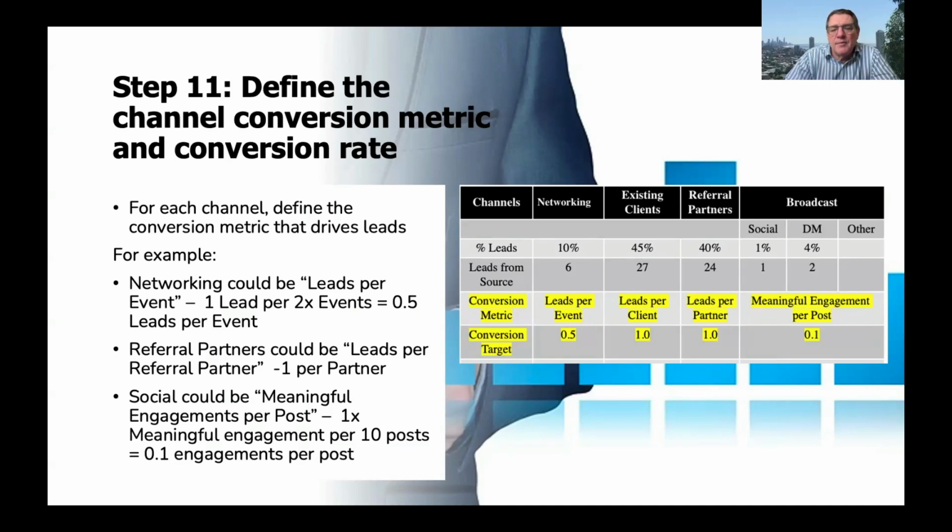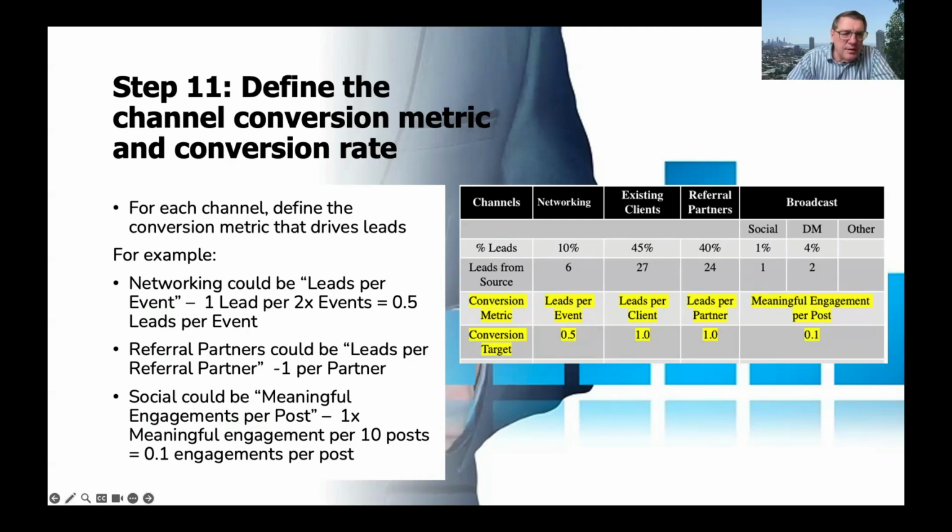And then the difficult one, and I'm happy for people to type in some examples here of things that they think could be measurable. What are some of the conversion metrics for something like social media? For me, I've thought about what sort of meaningful engagement I get per post, right? I get likes and comments and all that sort of stuff from posts, but probably every 10 posts, somebody comes back to me with a more meaningful contact. Some sort of meaningful thing saying, hey, that was really good. Can we have a chat about something? Or, can I get some advice from you? So just try and think about that. But for me, it wasn't hard and fast.